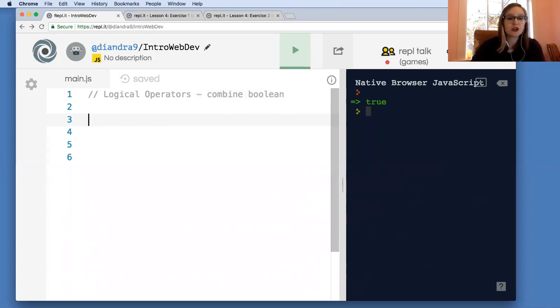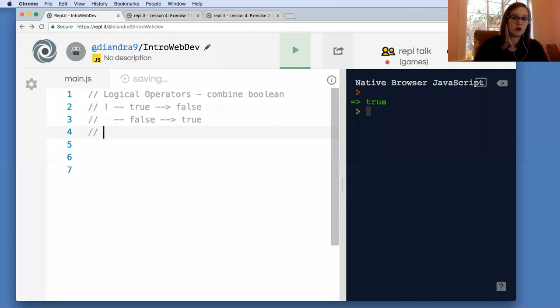And the first one I've actually already showed you, which is not. Not is definitely the simplest logical operator. We're not even really combining anything. We're just changing a Boolean. So we know that the not operator turns true to false and turns false to true. So I'll put that up here. Not. True becomes false, and false becomes true. That one's pretty easy to get down.